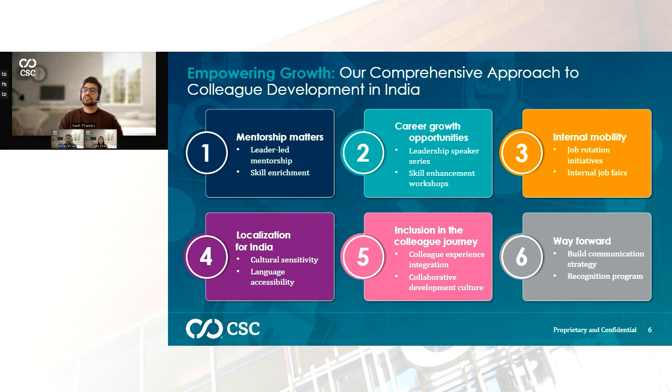We have programs like job rotations and job fairs where you can try different jobs. Some employees have moved up in their career this way. We like to give our current employees a chance to apply for new roles before we even look at people outside of the company. Even though we have job openings in other countries, we still try to fill about 30% of them with the people that are currently working within the company. We recently filled a few positions this way with our internal employees.